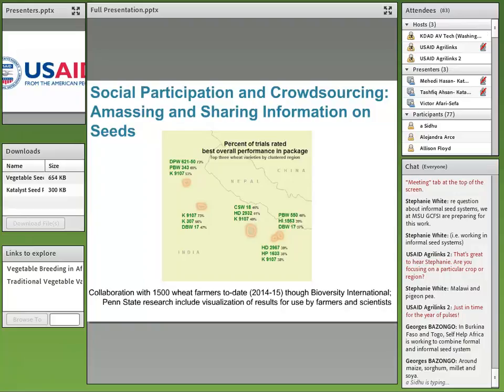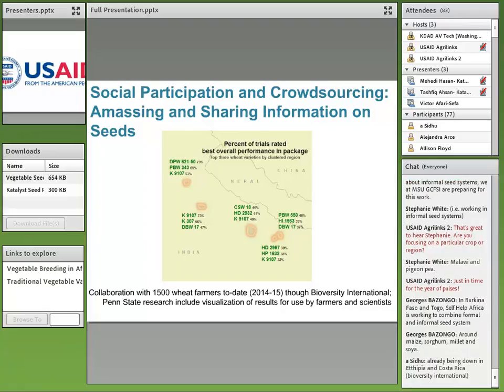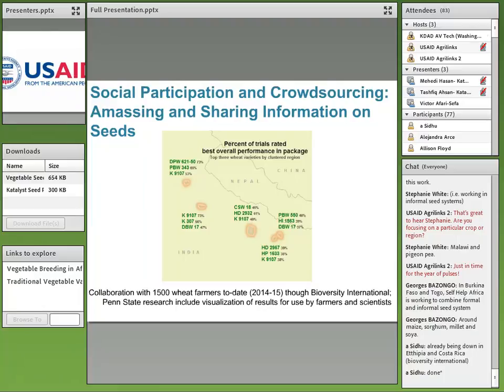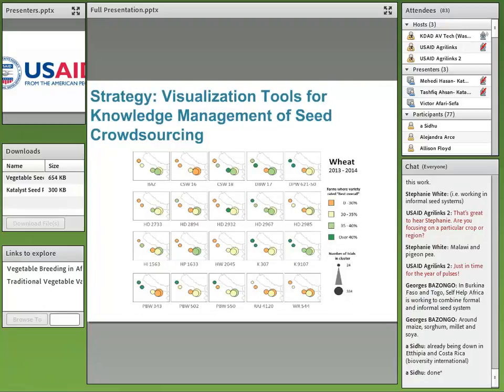I could go into vast details about this, but what I want to emphasize is that it's an amazingly effective way of upscaling information. In a way, it goes right back to Mark's point about an information-poor setting. How do we generate information in these contexts? Crowdsourcing is really interesting in this regard. Technologically, it's really interesting. We certainly have an interest in online and cell phone accessible technologies for this information.